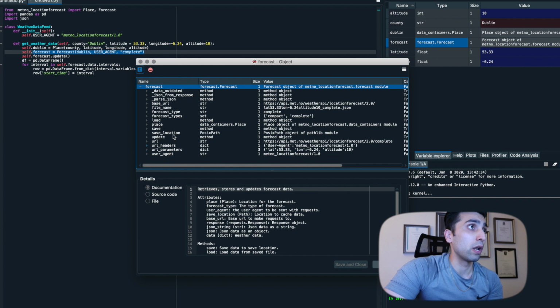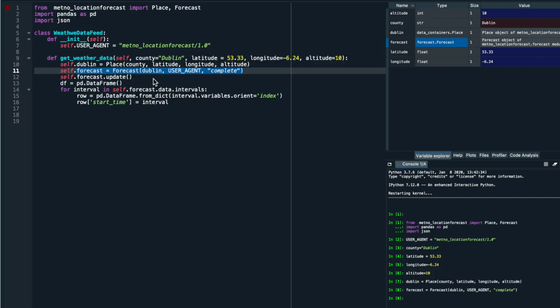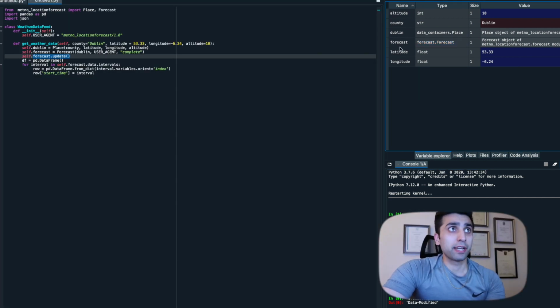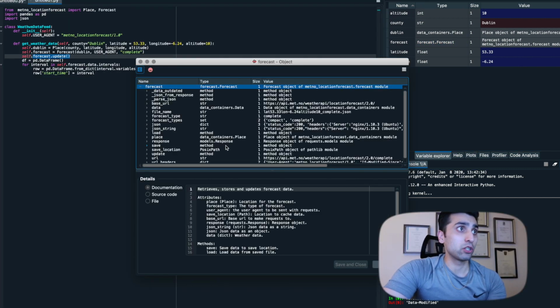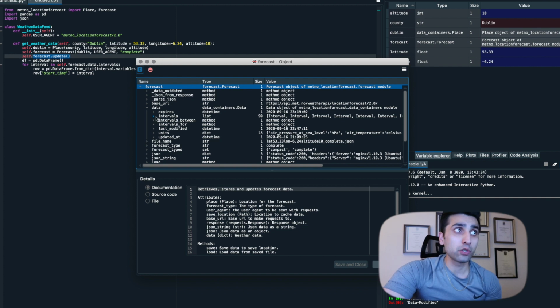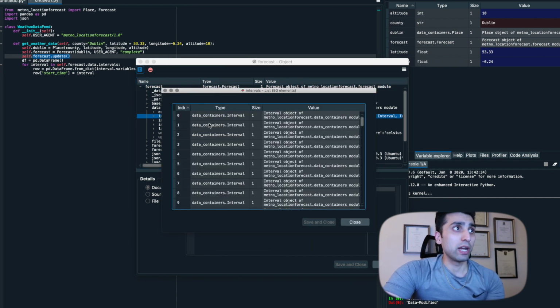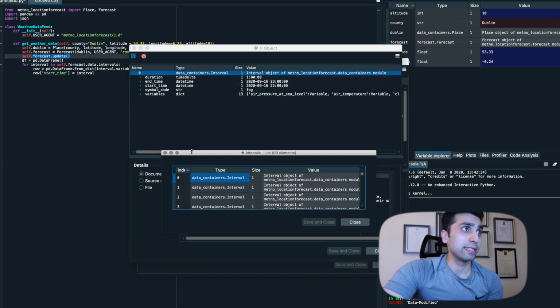If you look more closely, before actually looking into that, I'm going to run update to update the actual data as well. Once I call that, you can easily see the call here, which says data is modified. Once I open this forecast variable, as you can see, this is the actual data that is in there. If I need to look at the physical data, I can click on this data, and then you have intervals, which is for every hour. Within that interval, I can double click, and you would have these data containers open for each interval. If I open one, just to show you what exact data is in this.